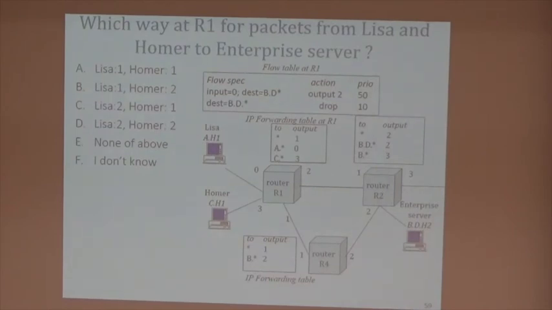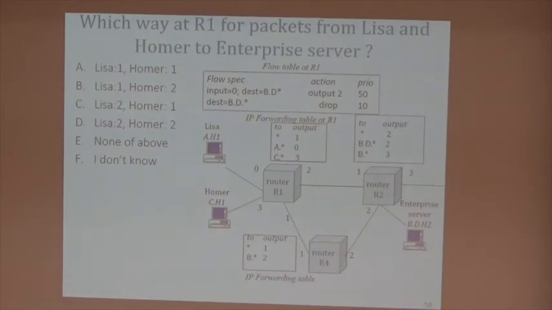So typically it would be written, for example, 128.178.156/24. So if the first 24 bits match this, this is part of the rule. Another part of the rule in this case is the input interface on which it's coming. So here that means anything that comes on input port 0 has a destination IP address bd.anything, matches the flow spec of the rule. And then we go to the action part of the rule. The action here is send it to output port number 2. This is how we can forward packets specifically to some flows here.